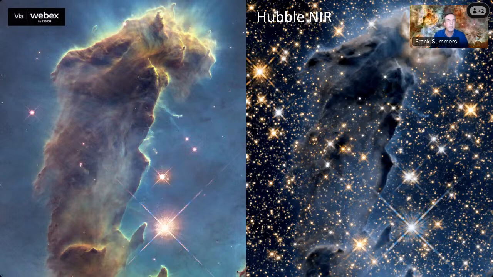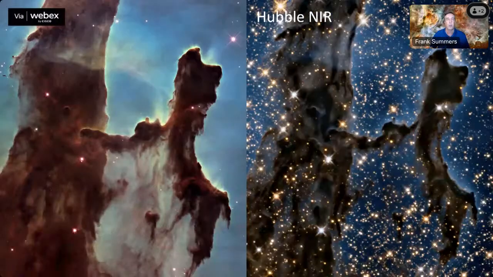We can also play this game looking at the right pillar. We call this pillar 3, or actually, my team, we called it the dog pillar. I don't know if you see this, but it looks sort of like a terrier with its front paws lifted and its tail sticking out down, and its back paws down there, and its head up. We refer to it as the dog pillar.